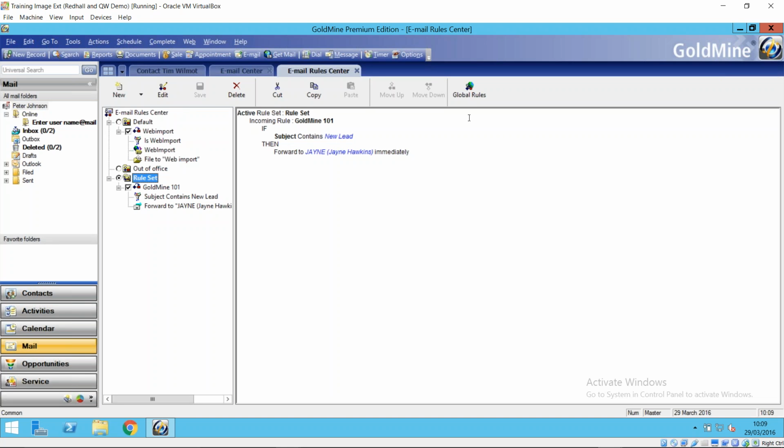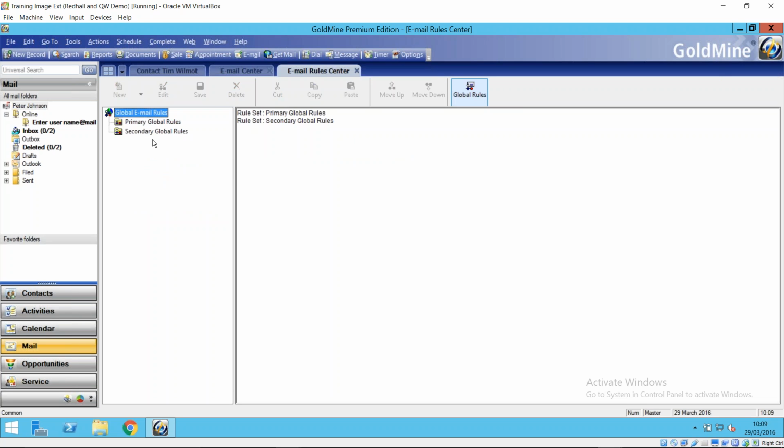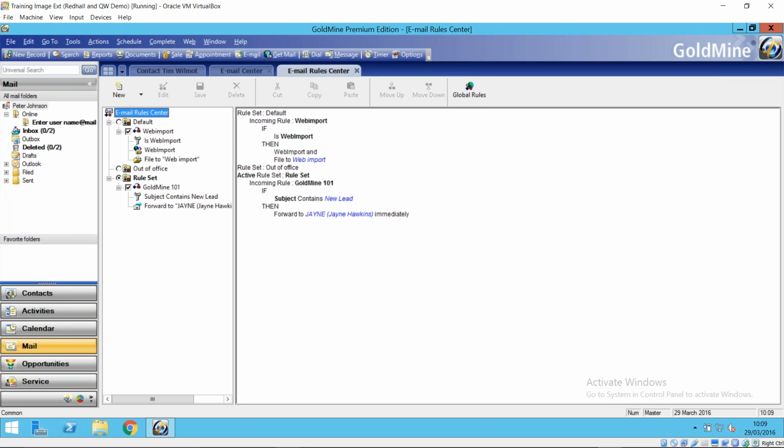And as I say, you do have two types of rules, your own personal email rules there, but also there's global rules, and that's where they are there. Global rules, by the way, can only be set up by a master user. You are able to set up individual rules, but if you are a user on this call, please check with your GoldMine administrator. You don't want to be handling email in an inappropriate way. Check everything with your GoldMine administrator first of all, and also carry out some little tests with those email rules before applying them, just to make sure they are carrying out the correct actions for you.